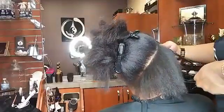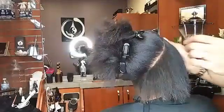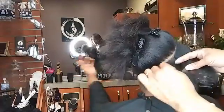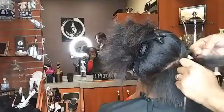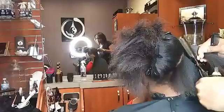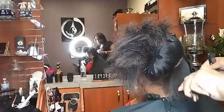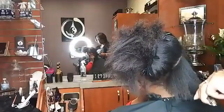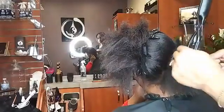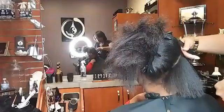To give you your hair analysis, you have textured hair, because you either have straight or textured. Then from there, you determine your length. Anything above the neckline to me is short. Anything at the shoulder, like yours and mine, is medium length. And then anything past the shoulders is considered long.